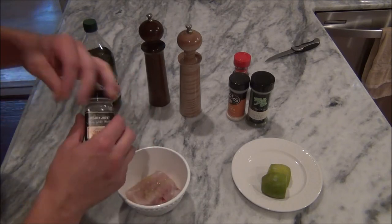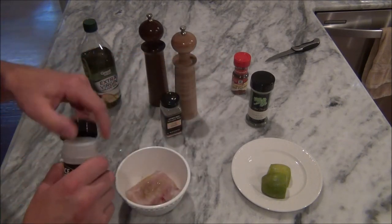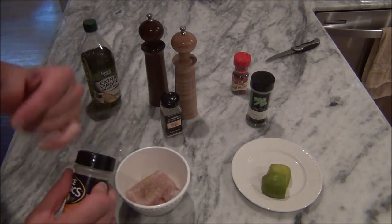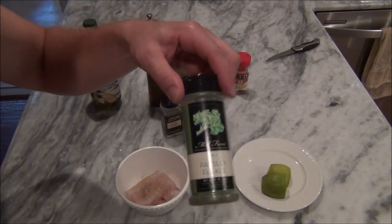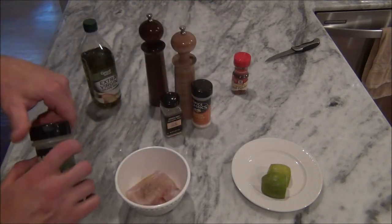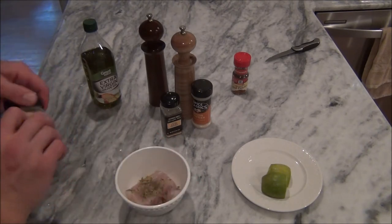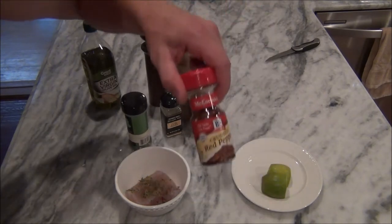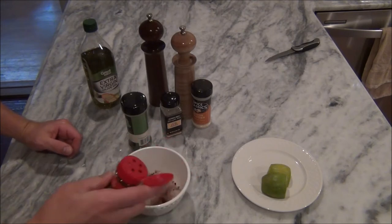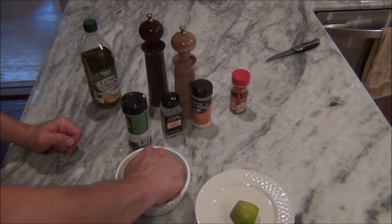Sorry. Going ghetto style. Onion powder. I got real onions. It'd be nice to do some glaze on them, but again, drove 4 hours for a fish, so we're gonna go ghetto style. Parsley flakes. I was at the store. I was gonna put some cilantro and some parsley on them, but dry flakes are gonna do. And we like things spicy in this house, so we'll get a little pepper flakes. And we're gonna do some lime on this guy. See how that goes.